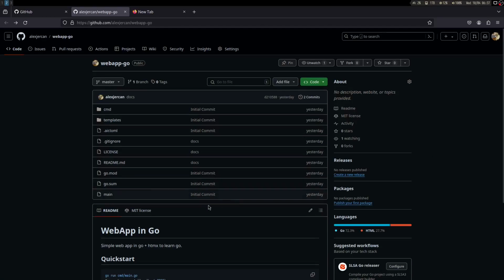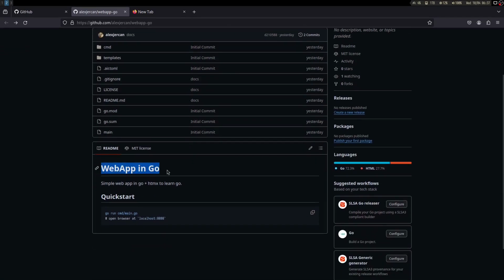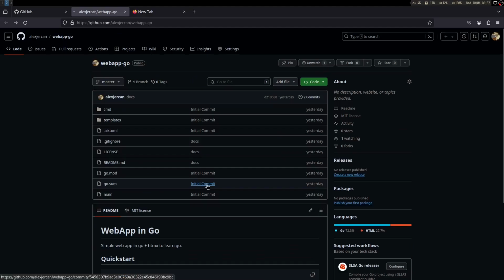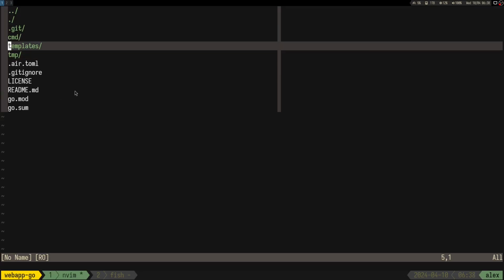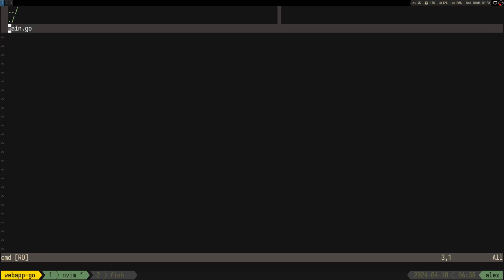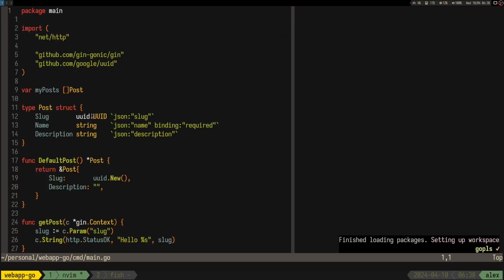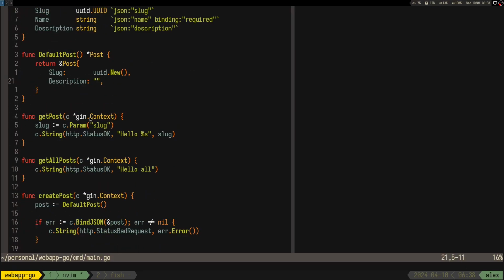Alright, so today let's continue with the web app that we are trying to do in Go. I guess the idea for today would be to add the users structure, and then maybe add a database so we can finish all of these functions.